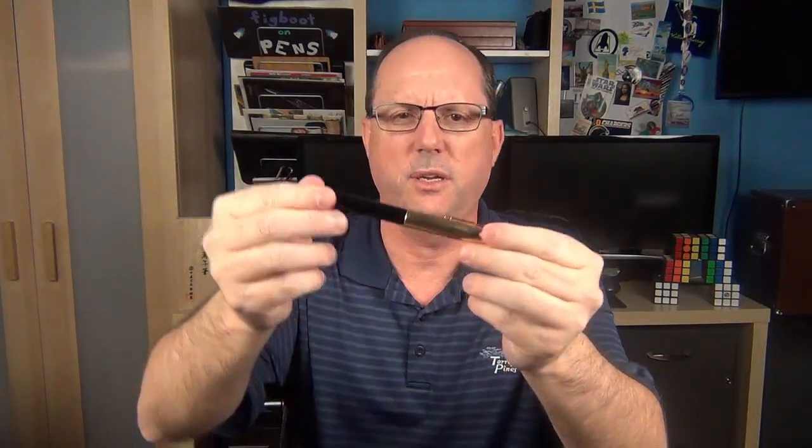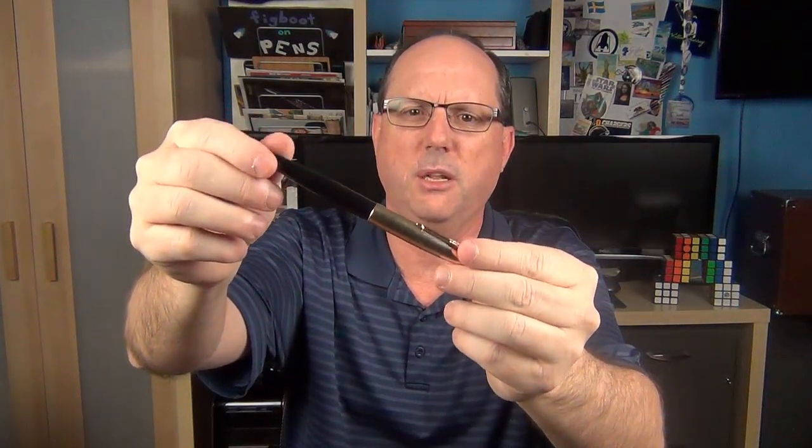Thanks go out to Mathias for the loan of this pen. I greatly appreciate it. I've enjoyed taking a look at this pen and delving into a little background and history of a classic design and a classic pen. So let's take a look at some measurements, some size comparisons, and then a writing sample.